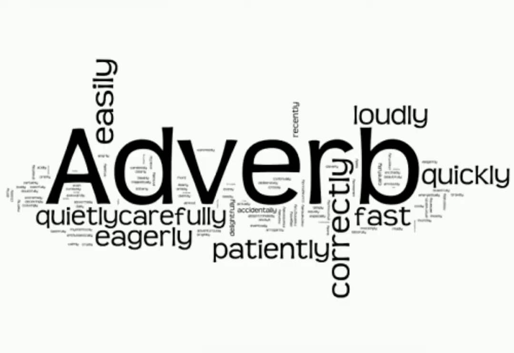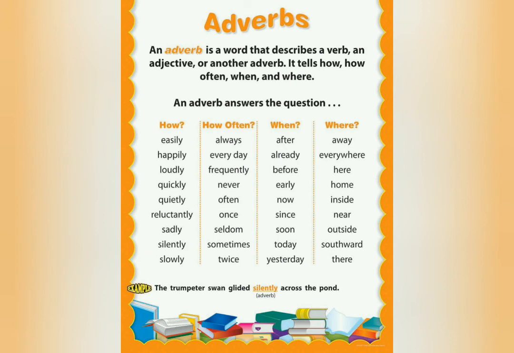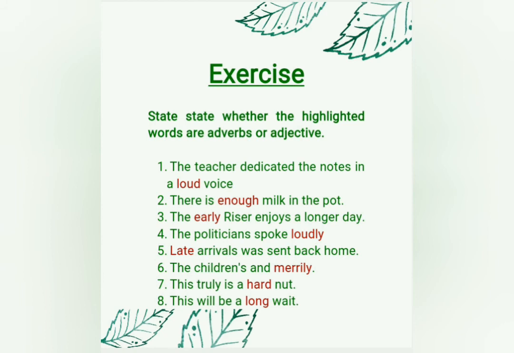So let's go towards the quick summary of this. There are four ways an adverb modifies an action. If you're asked a question from the sentence, how, where, when, and how often something happened, it directly shows you which adverb or which intensity is used. So let's quickly move towards your exercise. Here you can see: state whether the highlighted words are adverbs or adjectives. By just reading out these sentences, you directly get the idea whether they are adverbs or adjectives.